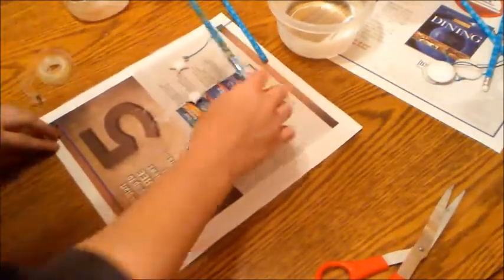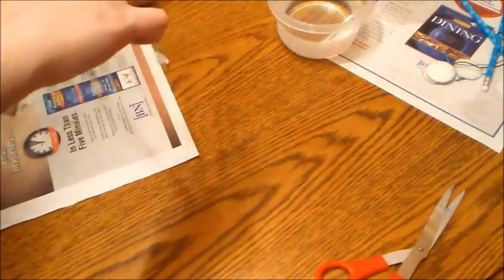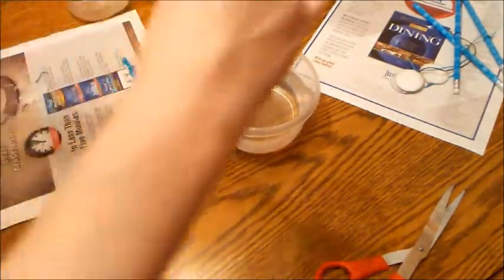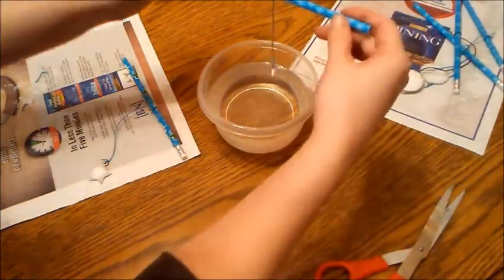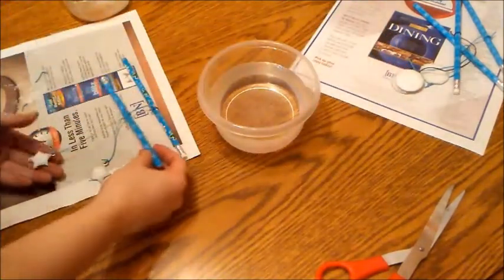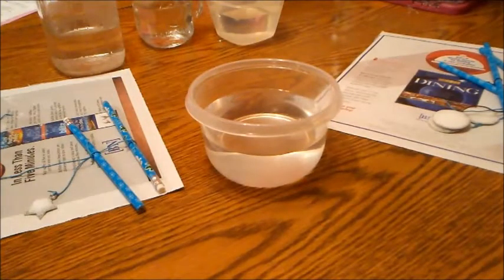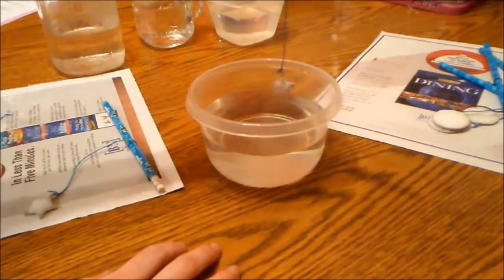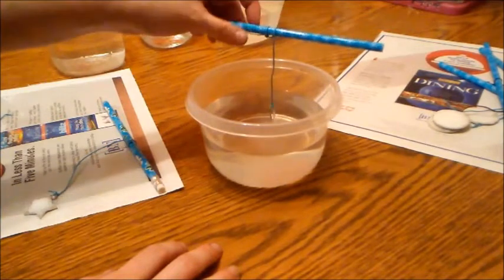And I want to add both of the stars together into this one. So like I said, if you don't want your bezel touching the bottom at all. So what we want to do is we want to go ahead and submerge. Actually, before I do that, let me get you guys a better view here. All right, there we go. I dropped you down a little bit, and we'll get you a little closer. So what you want to do is you want to go ahead and submerge this into your solution. And let's roll this up.